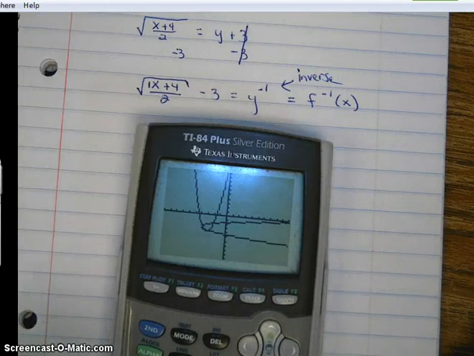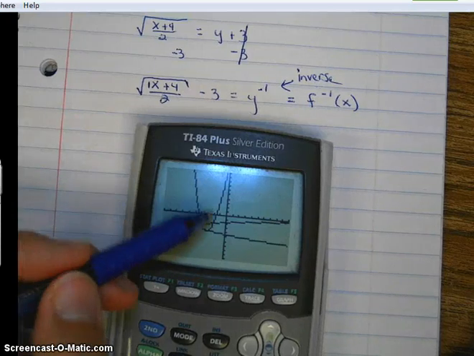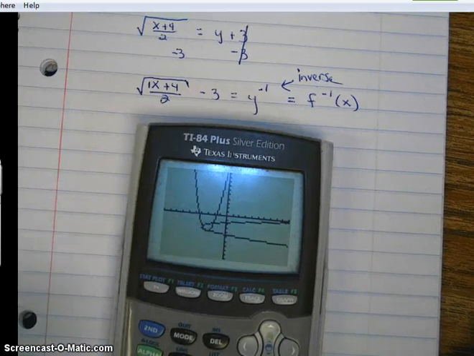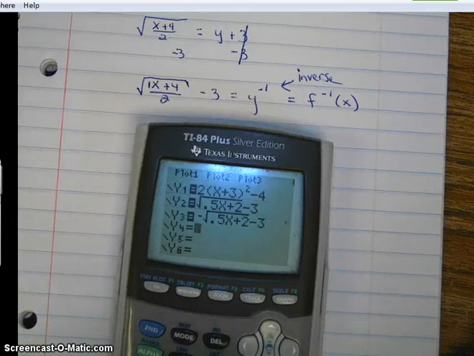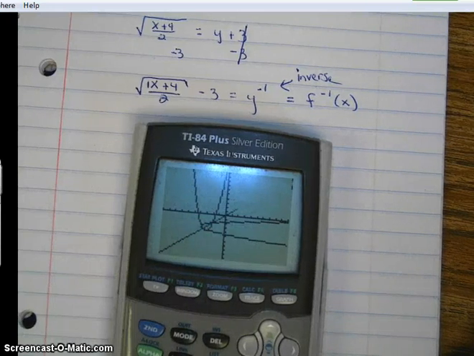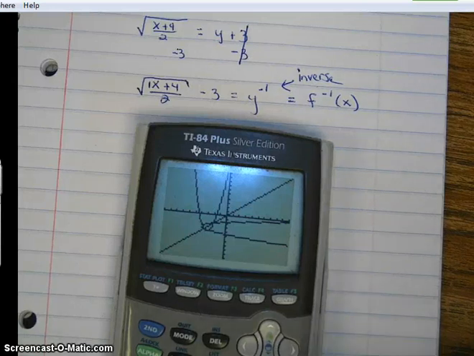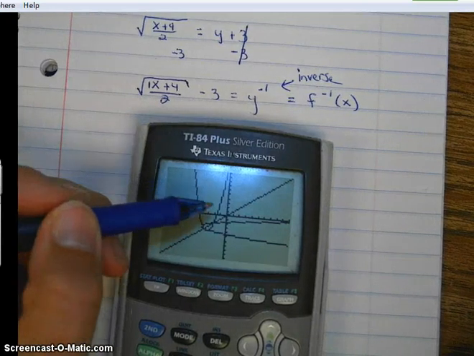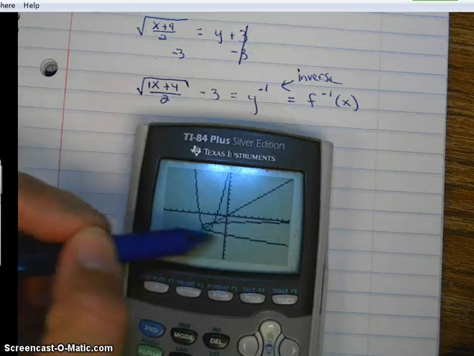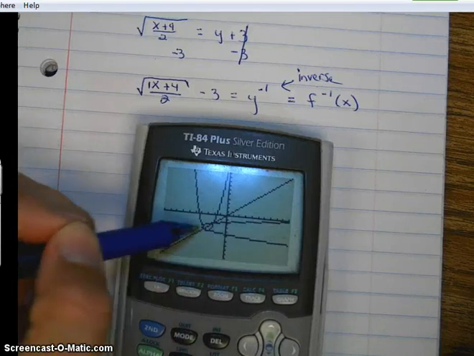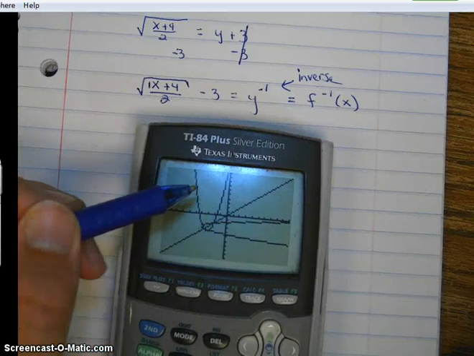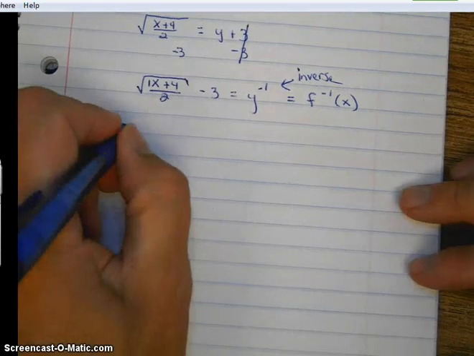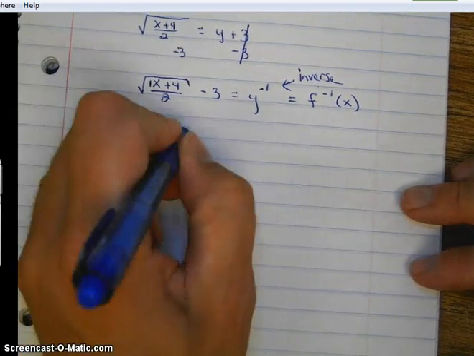Also, one thing to keep in mind when you're doing inverses, the line of reflection is going to be y equals x. Y equals x is going to be your line of reflection. See how it cuts it in two? So that means if I flipped this over, it'll land right on top of its inverse. And if I flip that over, it'll land right on top of that one. So let's write that down. Y equals x is your line of reflection.